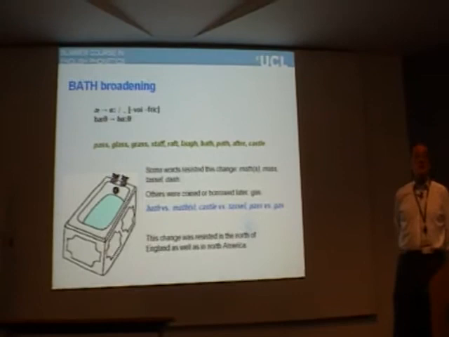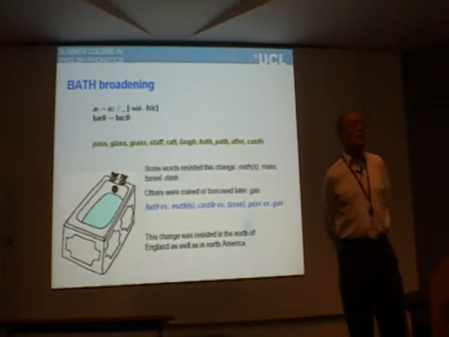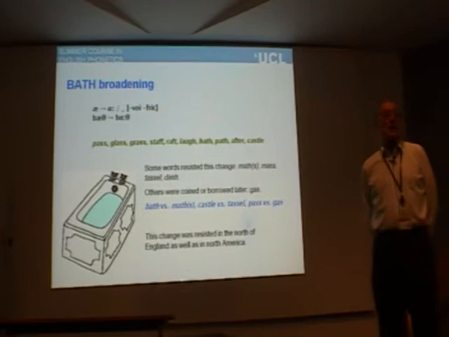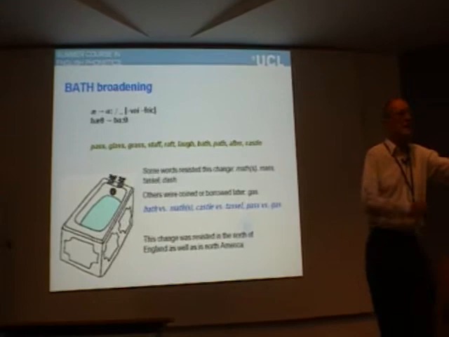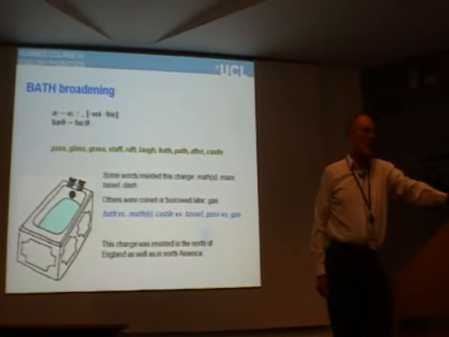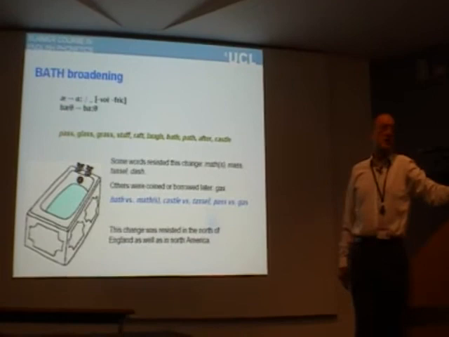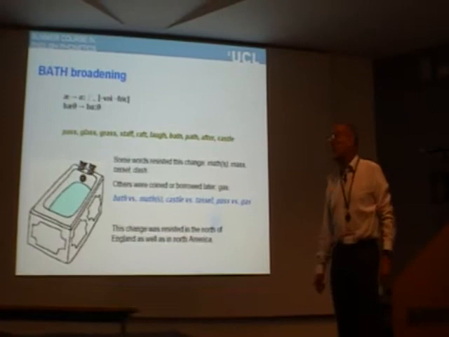In this position, before a voiceless fricative, we got this change, broadening the vowel, making it longer and backer, giving us our present-day bath, pass, glass. But as with the foot-strut split, we have a somewhat mysterious failure of this change in certain words. There were other complications: words borrowed, words that are shortenings, which mean that we often still get the short vowel before the same consonants.